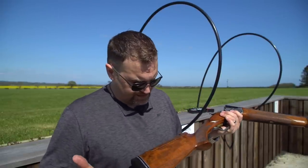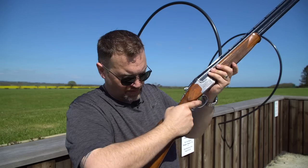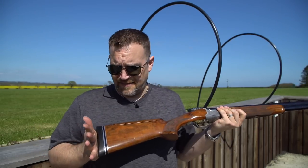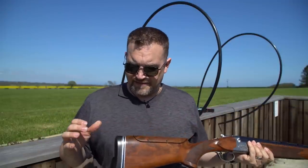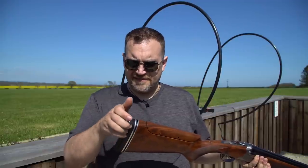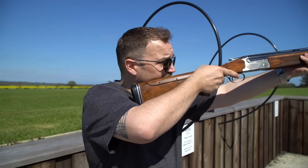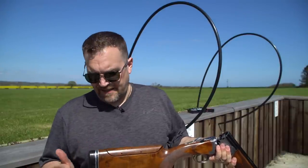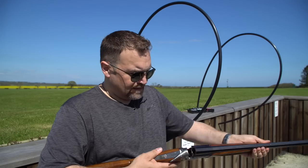Moving back onto the stock, it's adjustable, this one, well proportioned, fits quite nicely out of the box, although like I said, this is adjustable, and this gun's been fitted with a Jones adjuster. I'm not including the Jones adjuster in the review, because you won't get one when you buy a standard gun, although it's worth mentioning that if you've not seen one before, this allows you to move the pad around in sort of 360 degrees around the center axis, and it allows you to change the fit of the gun as it hangs at your shoulder. On this gun, however, it has made it a little bit heavy at the tail end, because there's a bit more metalwork back here than you would normally get, so I'm sort of omitting it from the review.